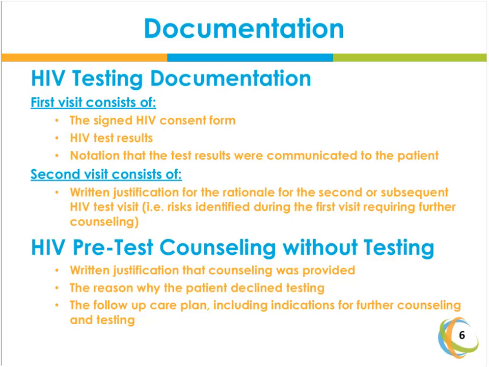For patients that present for HIV pre-test counseling without any testing, the documentation should include written justification that counseling was provided, the reason why the patient declined testing, the follow-up care plan, including any indications for further counseling and testing. So all of this should be documented in a typical record for a patient that presents for HIV pre-test counseling without testing.